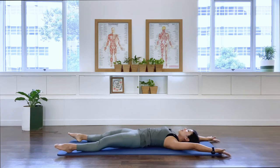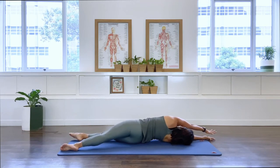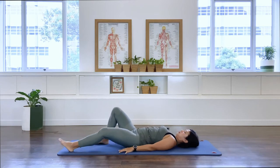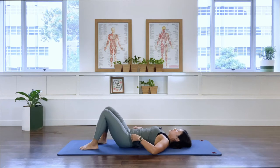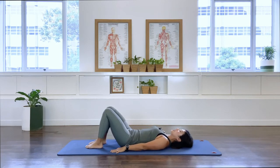And over to the left, right arm, reach out, reach away, stretching my left leg away from my left arm and then come back and return. Okay, go ahead and bring your arms down by the side, bend the knees. Bring my body down a little bit on the mat. Okay, so feet are hip width apart, knees are hip width apart, arms are long, shoulders open, neck is long.